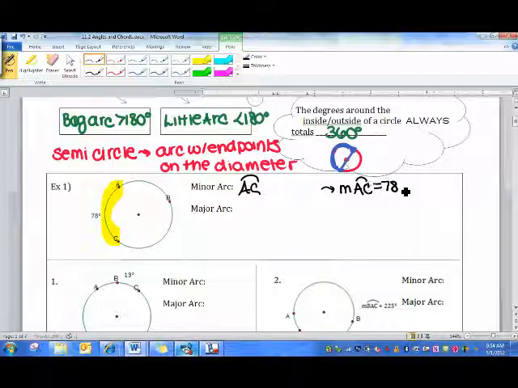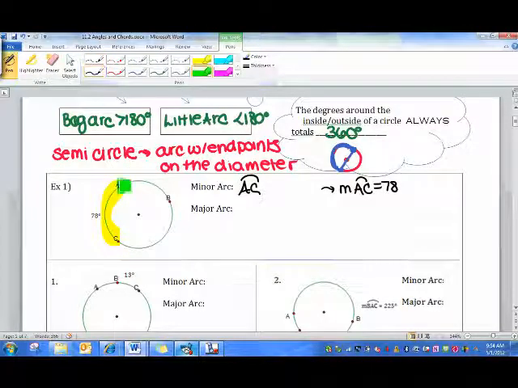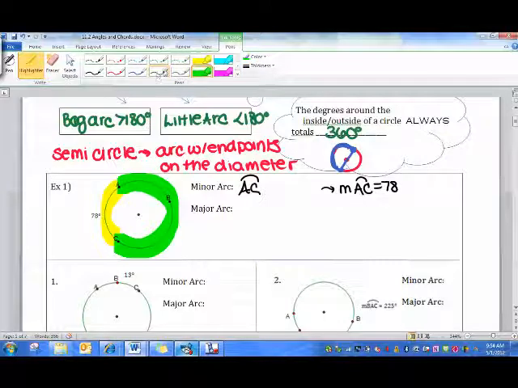Now, major arcs, you could also name it AC, but the issue with naming it AC is that the major arc goes all the way this way because it's the big arc, it's greater than 180. You can't really name it AC because you don't know what way to go. So whenever you name a major arc, you need to name it with 3 letters. And in this case, this arc is ABC. You go in the order that you're connecting them in.